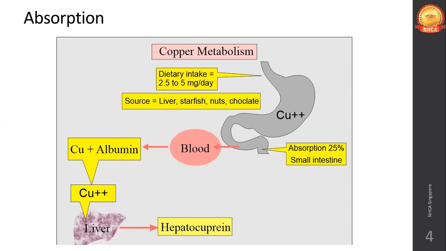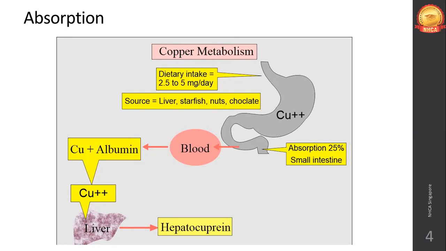Only some part of copper can be absorbed by the stomach, but the majority of it is absorbed by the small intestine. Some part of it can be absorbed by the large intestine as well. And from the intestine, it will pass on into the blood. It will get attached with the protein albumin, copper ion plus albumin, and they form hemocuprein. In the form of hemocuprein, copper can be stored within the liver for future use. And after it is stored in the liver and then released into the bloodstream, it is called hepatocuprein.